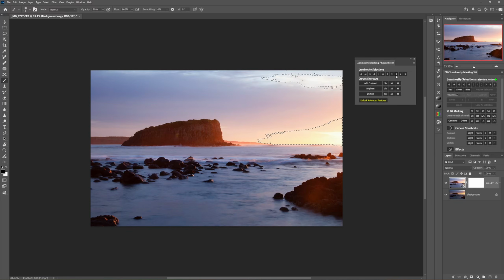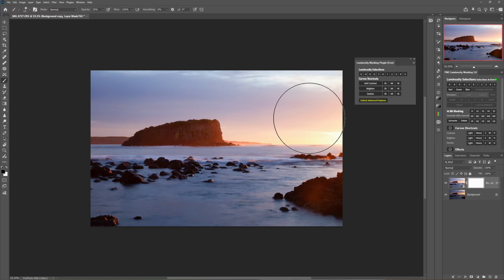So knowing this, I'm going to assume or guess that I want somewhere between a highlights 2 and a 3. So let me load a highlights 2, and I'll hide the marching ants because they get in the way of me being able to see what I'm brushing into. So Control or Command H on the keyboard hides the selection but keeps it active.